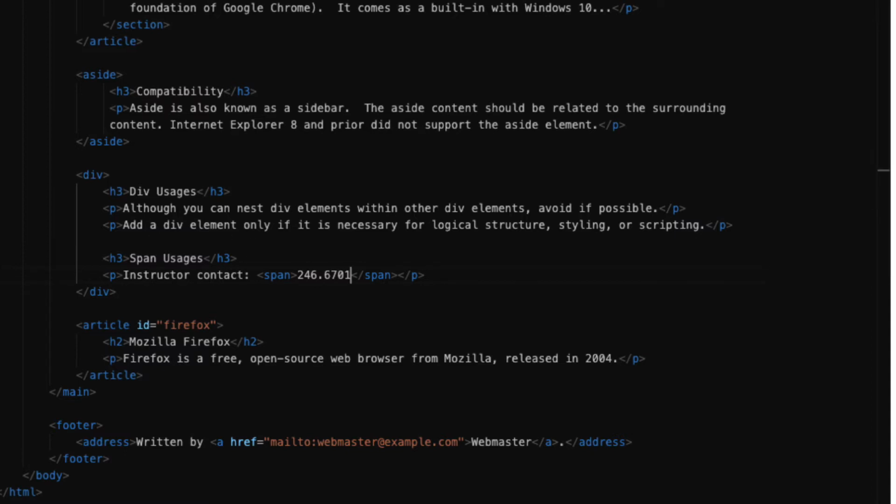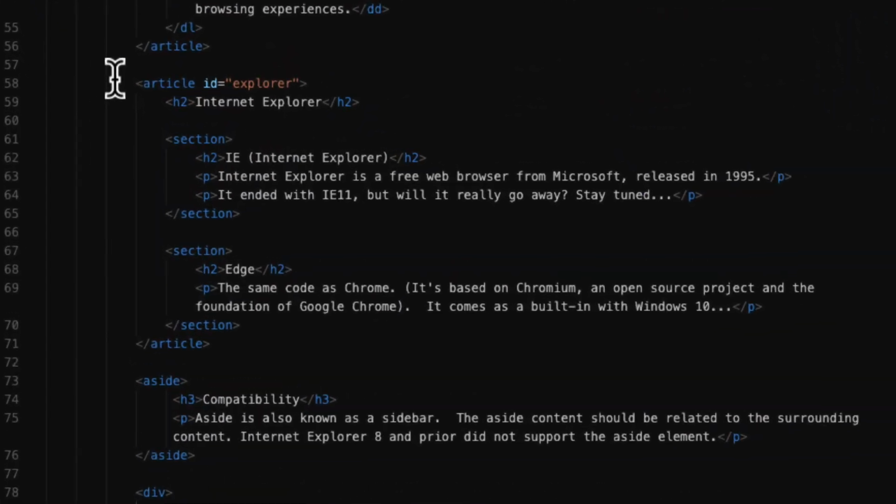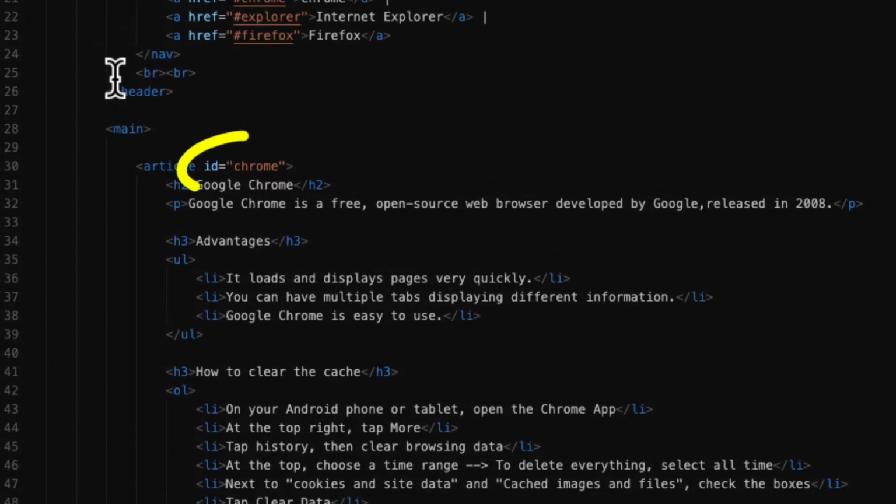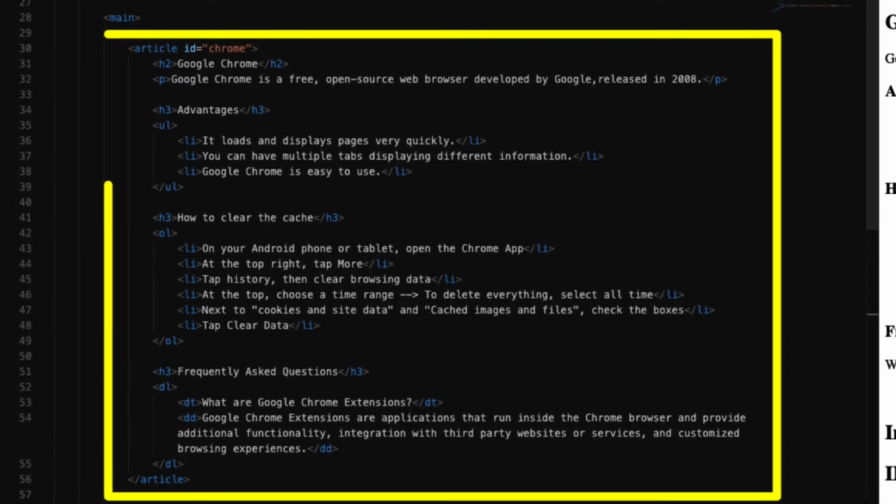So an ID attribute is what we would use when sometimes we want to assign a unique identifier to an element. Now the key here is that we're using something unique. An ID value can only be used one time per page. We already have a couple of ID attributes in our demo web page. For example, you can see one here that says ID equals Firefox. There's also one up here called ID is equal to Explorer. And at the very top I have another one where the ID is set to Chrome. So if I have an ID equal to Chrome, then that is uniquely identifying just this article.